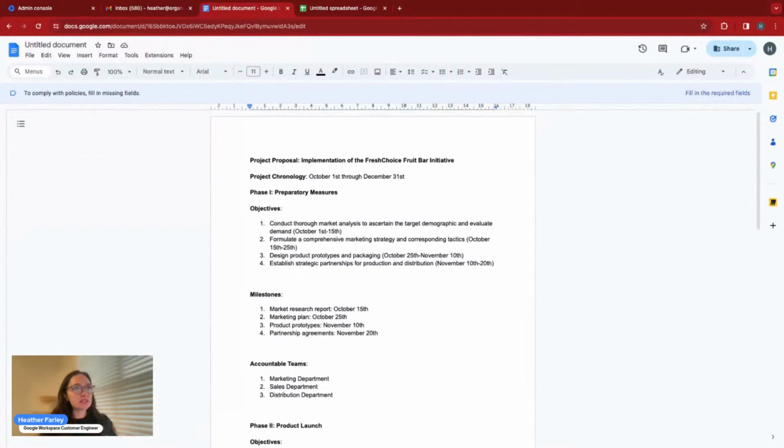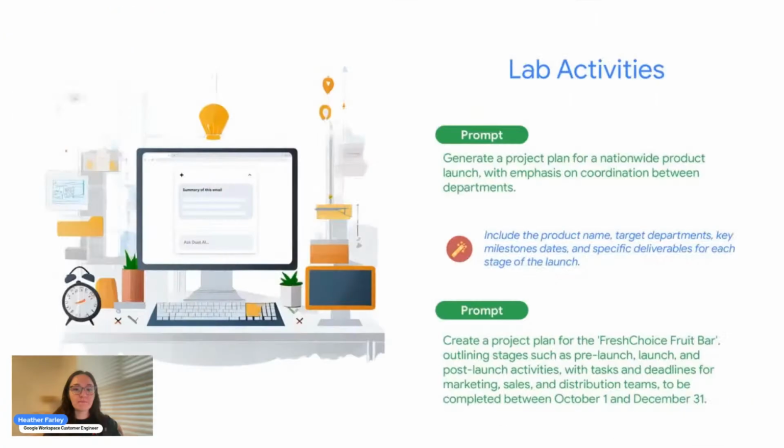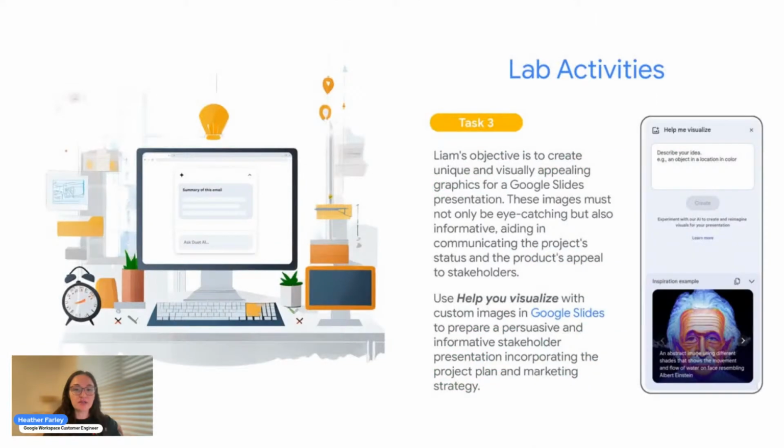So we can see that this took me only a few minutes to create a project plan for a product launch, which greatly helps Liam as he really needs the time to be able to optimize this launch. So now that we've helped Liam create a project plan within Docs, let's go ahead and help Liam create some visuals. Now, we would be able to do this on a demo domain like I just pulled up, but for time constraints, I'll go ahead and show you a picture of what I've completed earlier.